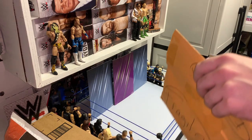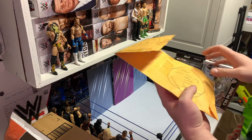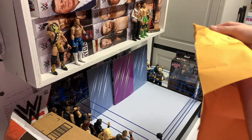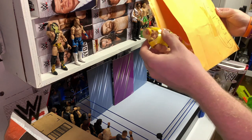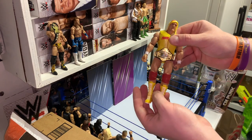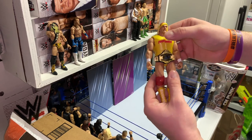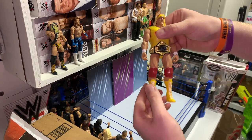Next up — same idea, had the address in there so it's open. It did come bubble-wrapped, so don't be too surprised when you see it. I've been trying to collect more of the Defining Moments line, and you'll understand that pretty soon with the next couple boxes. I saw this Hulk Hogan and figured it's probably going to go up in price — it already has been, especially now that he's back with the company. I always thought it was a solid figure.